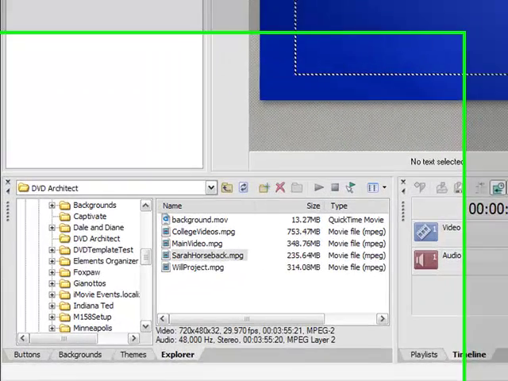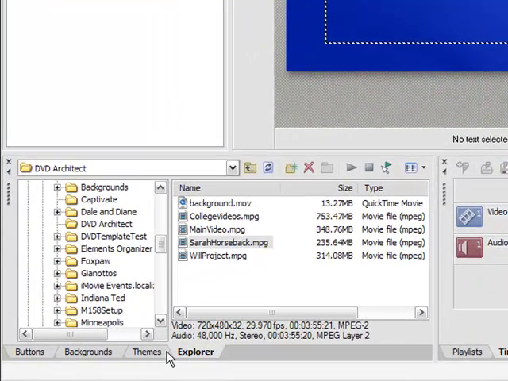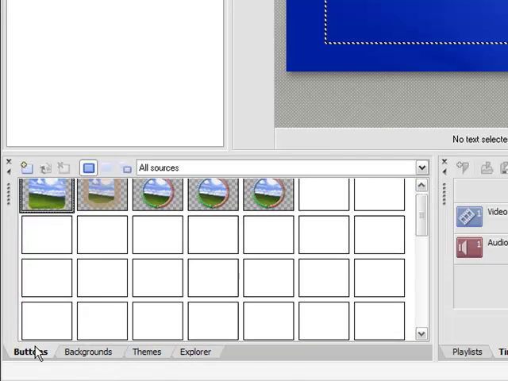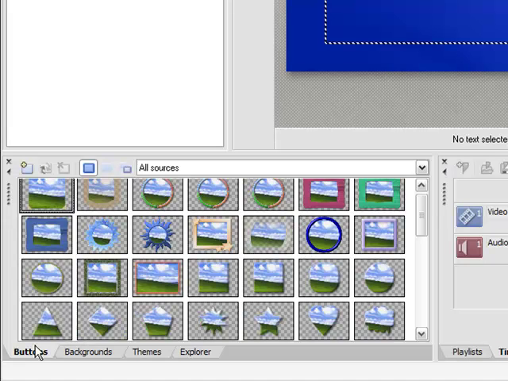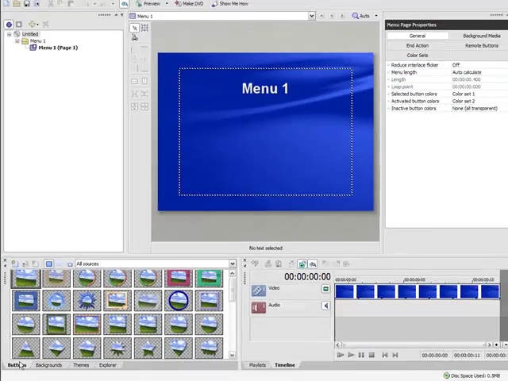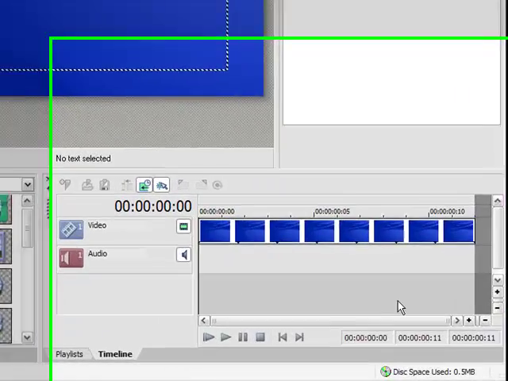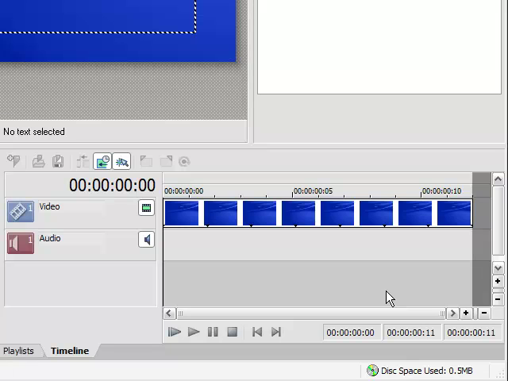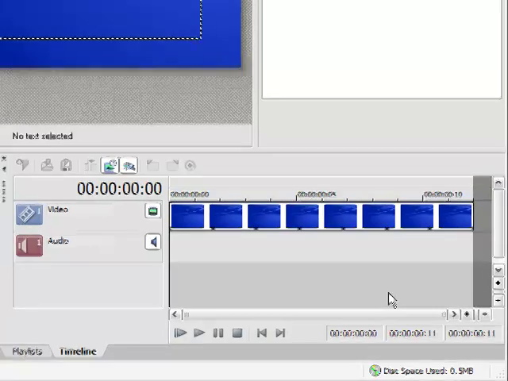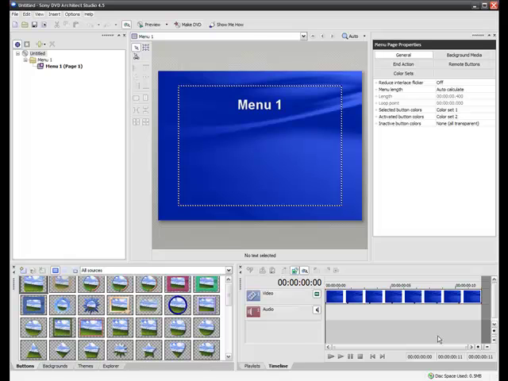Below that is an area where we have a couple of things. We have our Explorer. This is where we're going to draw our media from. It's also got themes, backgrounds, and buttons, which we'll explore more in our second lesson here in our basic training. And then to the right, lower right, is our timeline. The timeline is what we use to play back the media, or if you have an animated background for your menu page, or if you have an animated button, you can preview it or set it up or customize it or even trim it right there in the timeline area. So those are the basic workspaces there. There's a lot more, it goes a lot deeper than that, but if you can master these, you'll be about 90% of the way there.